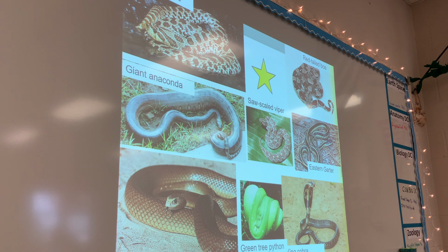And then these are some other common ones, or maybe not so common, that you are also responsible for knowing. Hognose snake. Hognose snakes are so interesting. First of all, they get the name hognose because their nose is turned upwards. That's because they dig with the nose. And part of that is because they like toads. And they are actually slightly venomous, and their fangs are in the back.